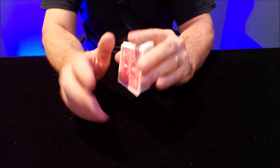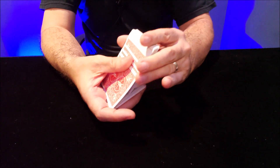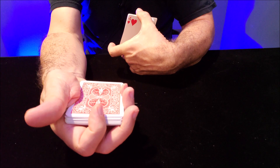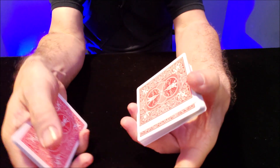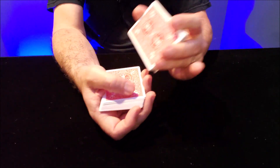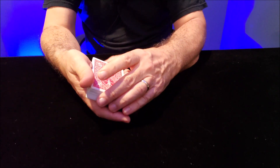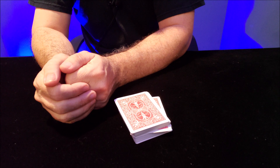Now we're gonna have the card put back. Usually what I like to do at this point is casually shuffle while I'm talking — either recapping what's happened so far or continuing on with the pattern of the trick. I'm gonna extend the bottom portion like this. Remember the top portion has our crimp card right there, that four of hearts. I'm gonna extend this bottom part and say they're gonna put their card on top of the lower portion. They put the Jack of Clubs right here on top, and instead of shuffling more cards, I'm just gonna drop the remaining cards on top. Now our crimp card is right on top.